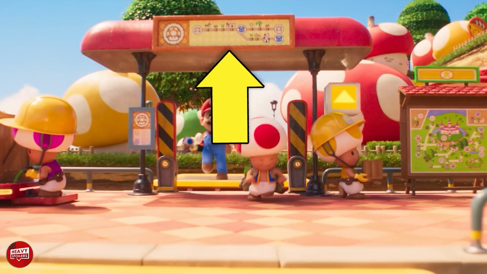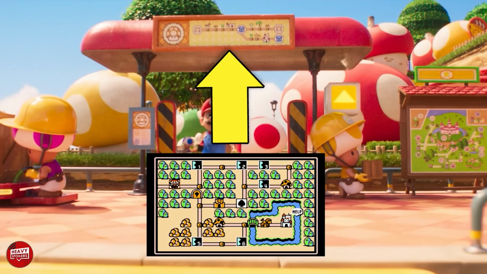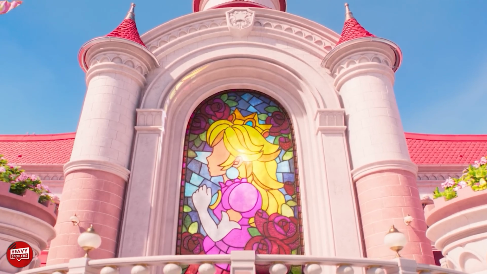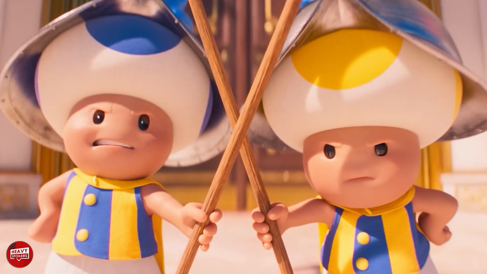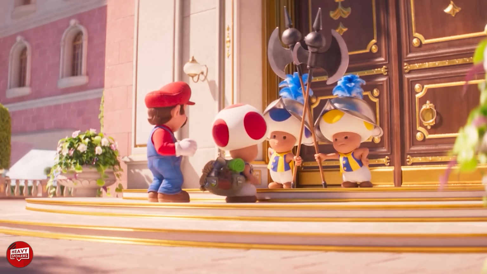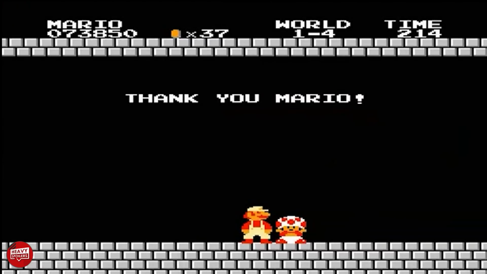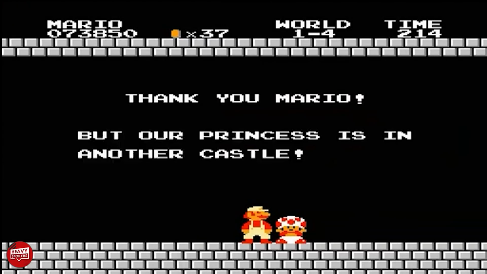The map above the elevator Mario and Toad get off on has a similar design to the Super Mario Bros. 3 World 2 overmap with a desert setting, palm trees, and even the castle design. When Mario and Toad arrive at Peach's castle, the guards say the princess is in another castle, which is exactly the message players received when they finished a world in the first Super Mario Bros.